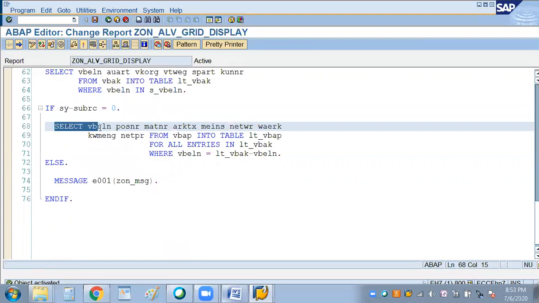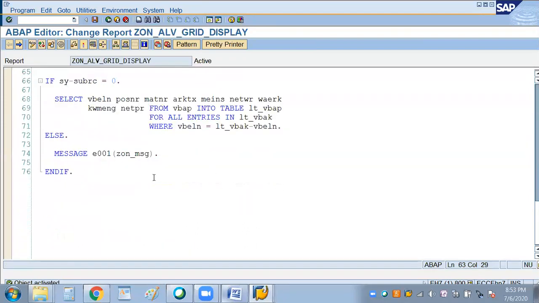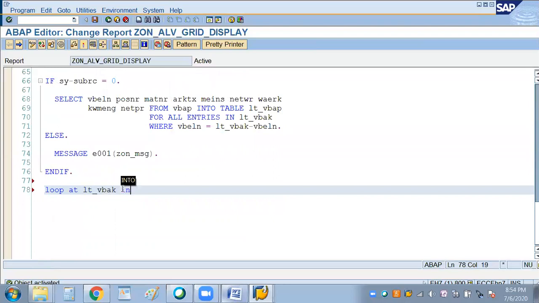Okay. Now we got the data. So at VBAP level we have item data, and at VBAK level we have header data. So if it is success, right, I would like to fill one final internal table, LT_FINAL. Okay. So loop at LT_VBAK into LS_VBAK. Name it. Okay.